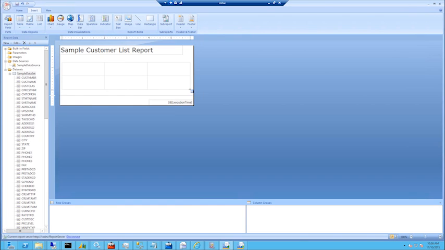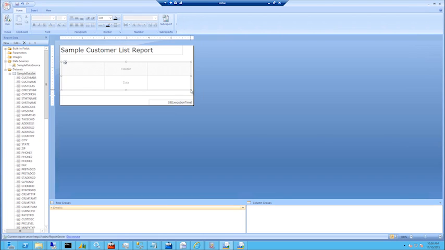And one of the great features of GP 2013 is you can leverage these reports in different places. Once it is in SSRS, you can really use it anywhere. So you can put it on the home page, like I showed, you can customize this page. And then in the list from here, you can put it here. But I'm going to show you how we can also put it on the card, the customer maintenance.